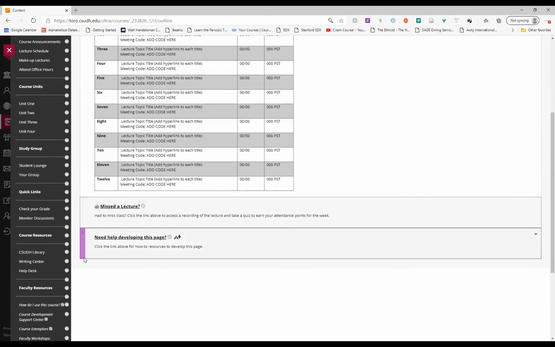I also have a couple other components. If I'm asking students to show up for a lecture, especially if it's blended, I'll say, if you miss a lecture, no worries, because usually in my grade book I'll set up points for just attending the lecture. I really want my students to come to the lecture so that they can participate, get to know each other, and have that community. So I'm going to give them 10 points just for showing up. Even if they don't talk a lot, I want them to come. If they miss a lecture, that's fine. I don't want to punish them. I want to give them an opportunity to make up those points.